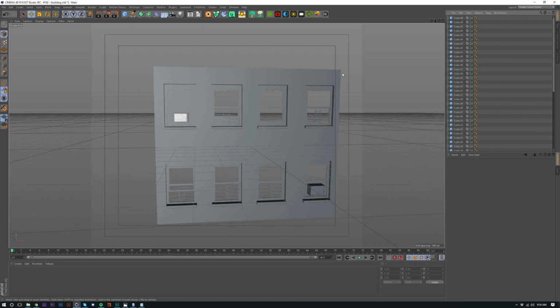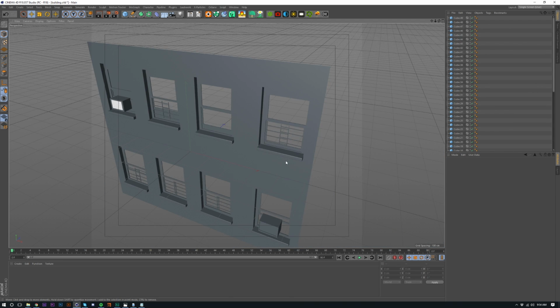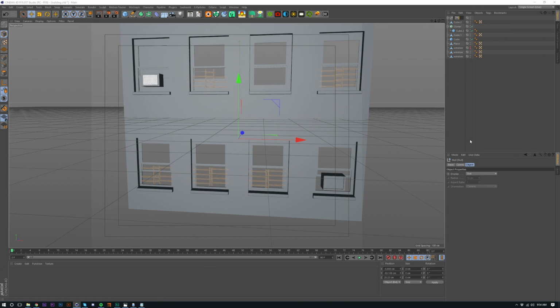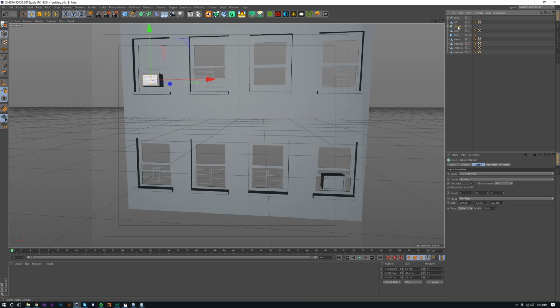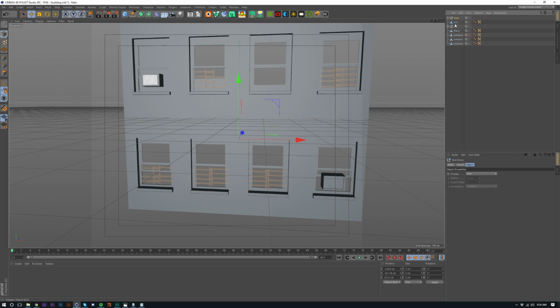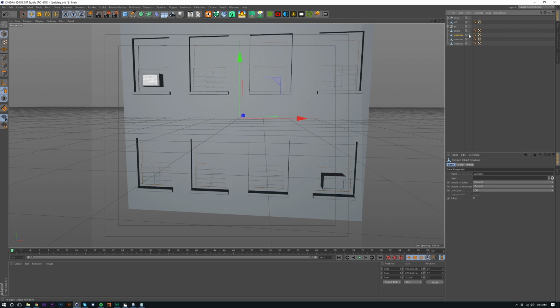And I'm back. Now, that took a bit longer than I expected. So this is all done now. I'm going to just group everything up. I'm going to call these lines because I don't know what they are. So let's call this AC2. No, not Assassin's Creed. And then we need to group this with the other AC. Call this AC1. Another line. Yeah, I think that's them. And the plane, we'll just call these bricks, and those are the windows.